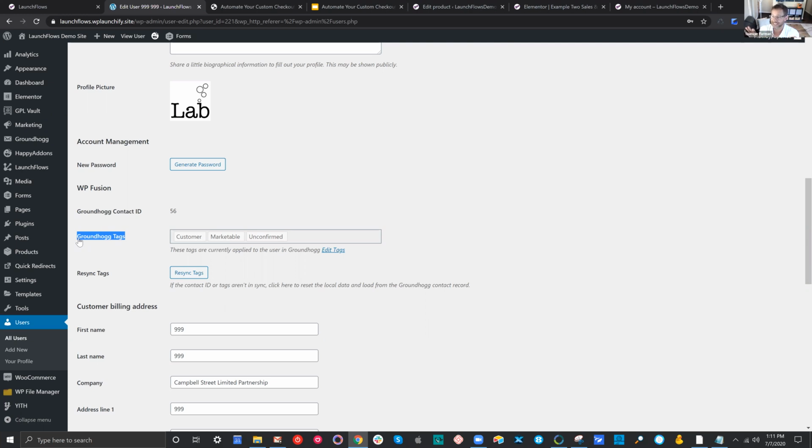So the beauty of this is with WPFusion keeping them in sync, whether you're using Groundhog in your site or you're using ActiveCampaign outside of your site, the contact and the user always are the same person, same tag. So what I think you're saying is, by combining WPFusion with Groundhog, if at some time you decided you wanted to leave Groundhog, it's going to be a lot easier to integrate with an external system like ActiveCampaign.